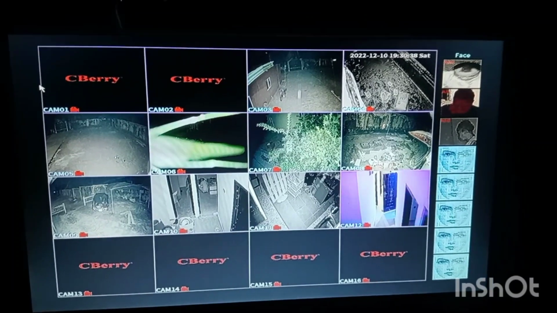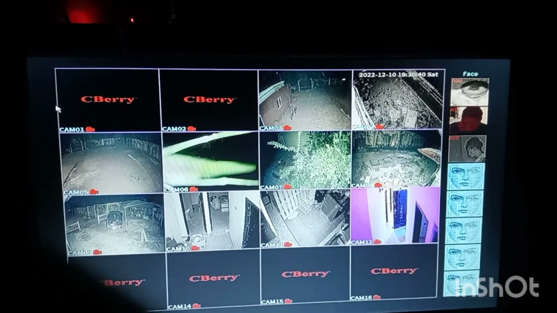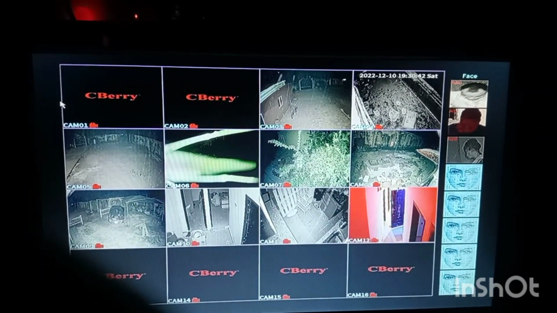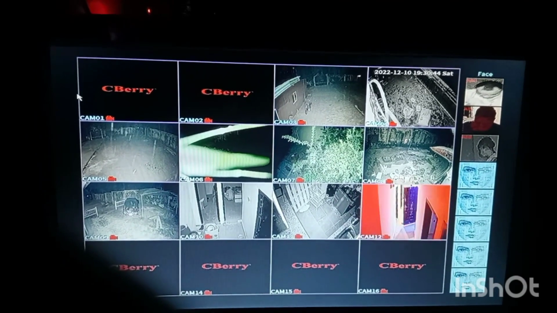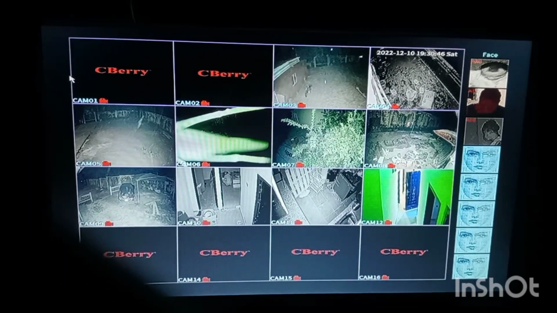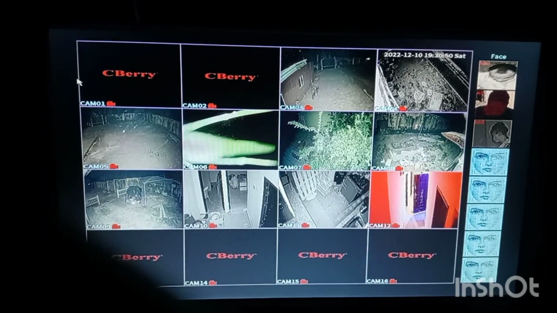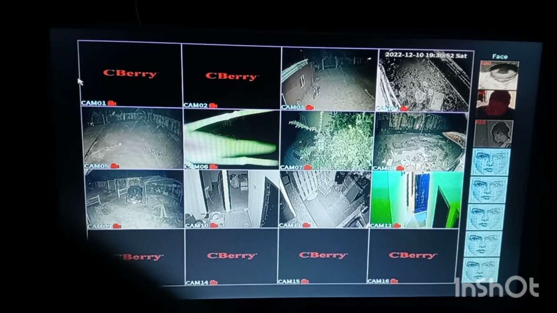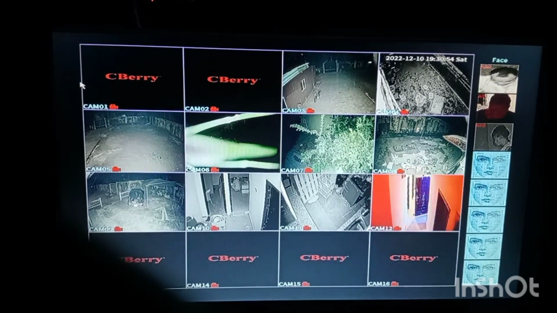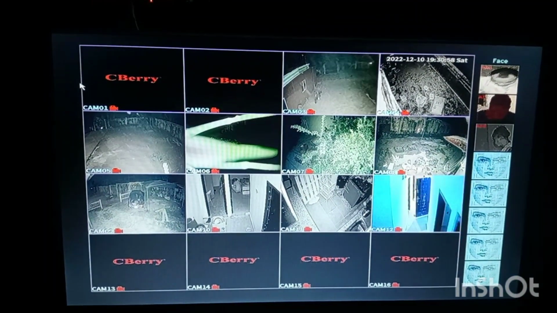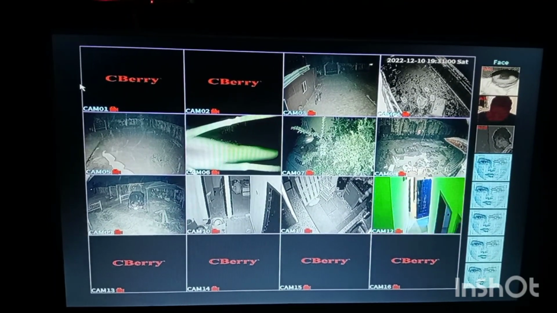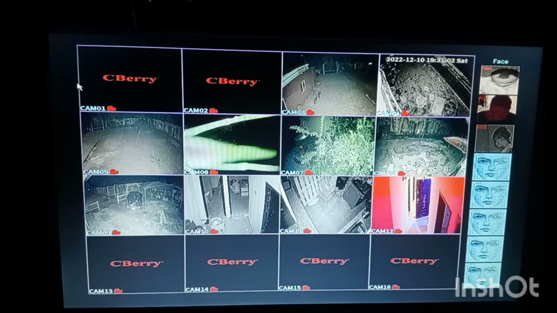So this is another set of camera installation. Some of these ones are not working. I trace the faults and put them in order somewhere in Anambra State. You meet this a lot in your journey, so prepare yourself for that. You can see that camera 1 and 2 are not working.